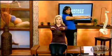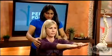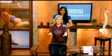Anyone who feels like their shoulders are forward, a really good thing for you to do, put your arms straight out and just retract your shoulders. Perfect. Put your arms out again. Now, pull them back and down. Good. When you do that, the tops of the shoulders should be nice and loose. Go ahead and put your arms down. Okay. So in terms of posture, all you have to do is a hip flexor stretch or a stretch of the shoulders, and you'll already notice a change.